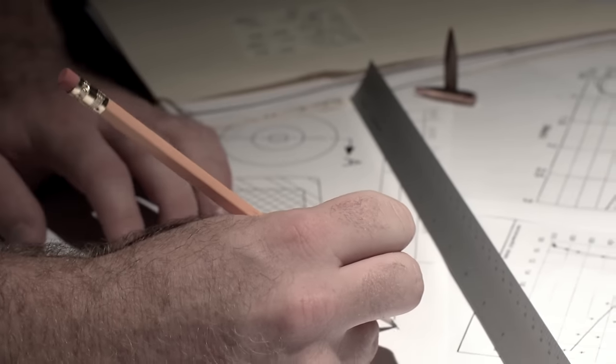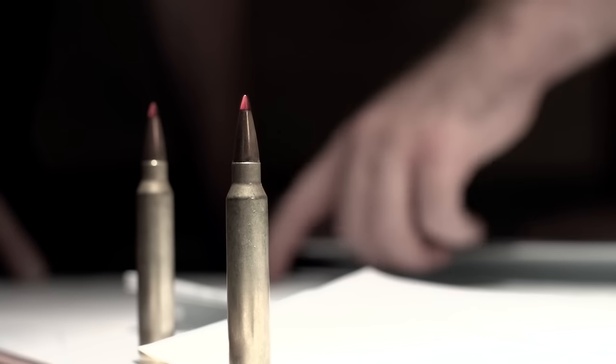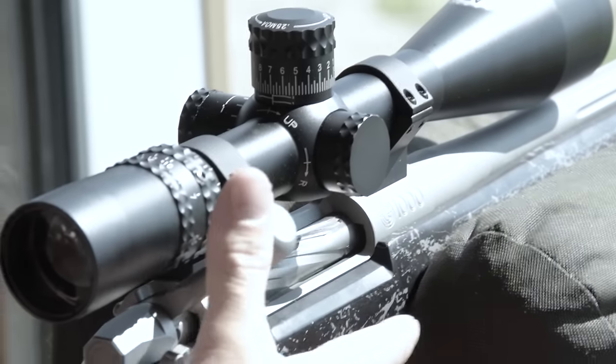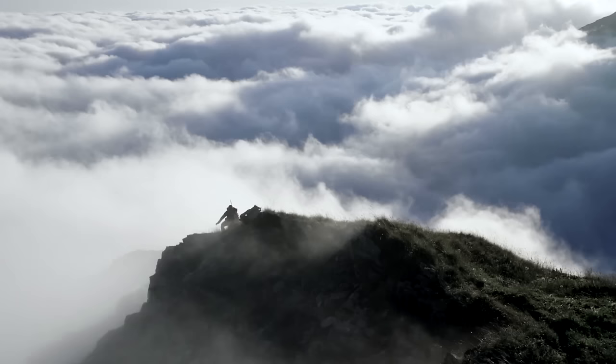We've got phenomenal technology here and the vast majority of our hunters are going to be using a 300 Win Mag or 7 Mag or some other hunting rifle and they want that performance they know they can rely on. When we designed the Precision Hunter line of ammunition, our first criteria was accuracy. We wanted this loaded ammunition to be able to maintain the match accuracy that the ELD-X bullet has. So this ammunition used absolutely the best combinations we could find of powder and primers in order to get very consistent temperature sensitivity.